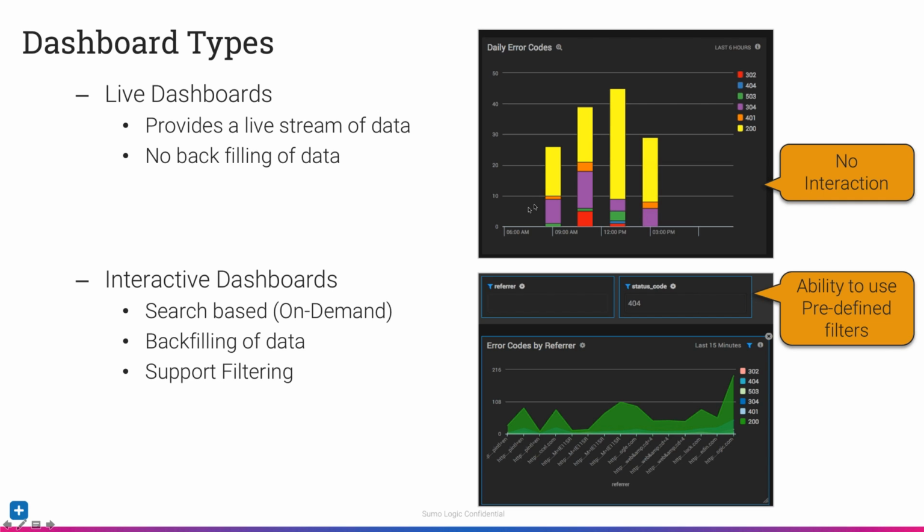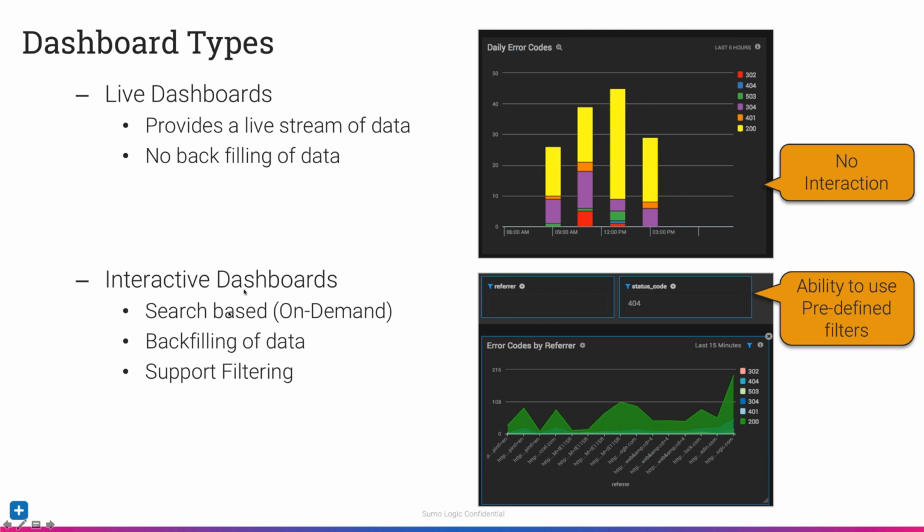And the oldest minute, meaning the minute after 6 hours and 1 minute, is going to drop off, and that data I don't see anymore. So there really isn't any backfilling of data. As a matter of fact, if you create a live dashboard that is 6 hours, it actually takes 6 hours to populate because the data is loading in real time.